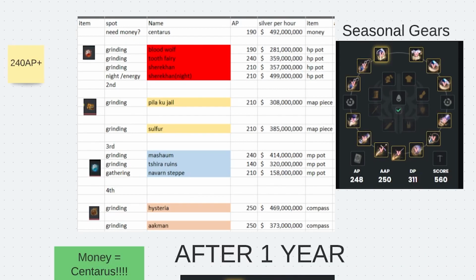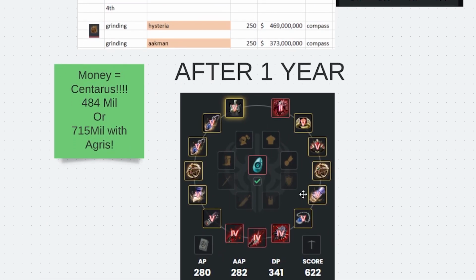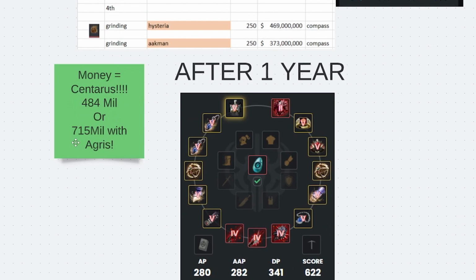So let's go over what we learned today quickly. When you guys graduate with seasonal gears right here, and once you're 240 AP plus, you guys would want to grind one of these 4 options that I recommend. And then after 1 year, hopefully that your gears will look like this. And if you guys get tired of grinding here, then definitely just grind at centers because it will give you up to 750 mil with aggres.